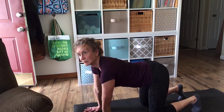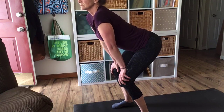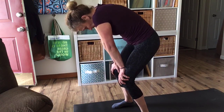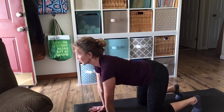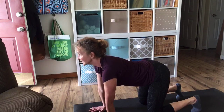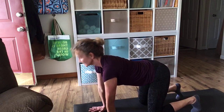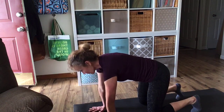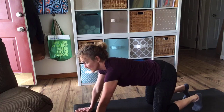Nice. Inhaling. You can always do this one standing, right? Or even if you're in a chair. Let's do 4. There. 2. Last time. Good, and since it's slow yoga, walk your hands forward if you can.